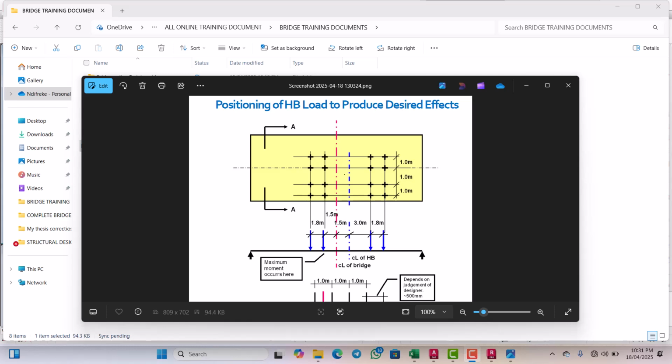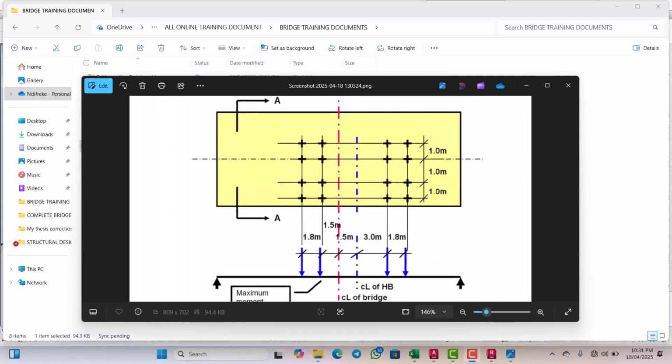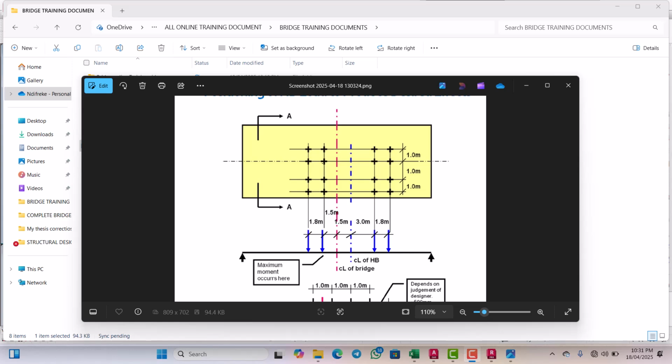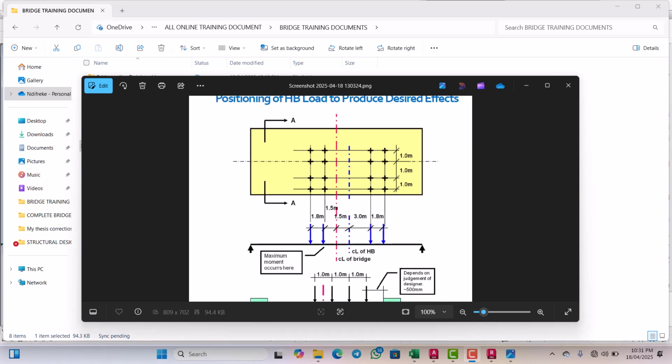This is what will produce the maximum span moment. So this second to the last wheel of the load must be 1.5 meters away from the center line of the bridge.